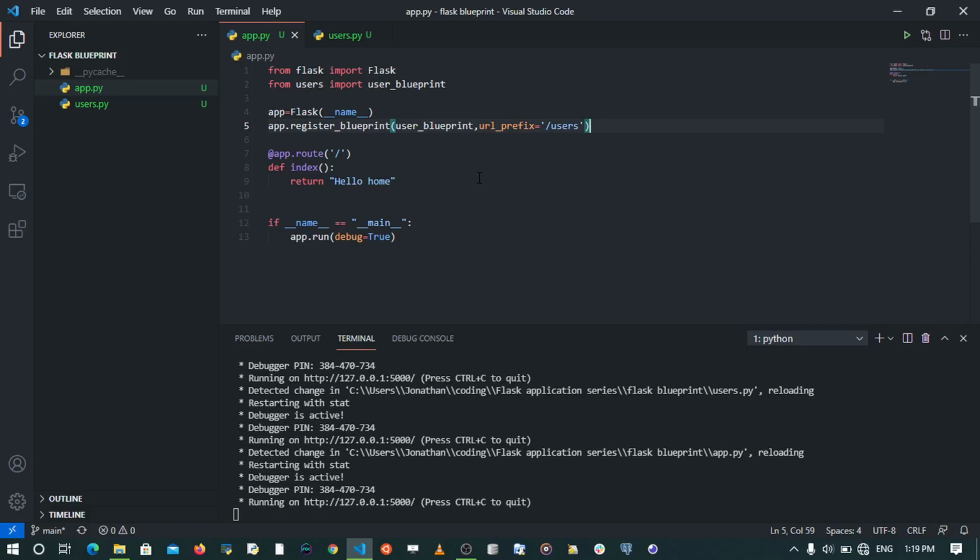So when I open up our app at localhost 5000, I'm going to control and click. So our browser is going to open up localhost 5000.